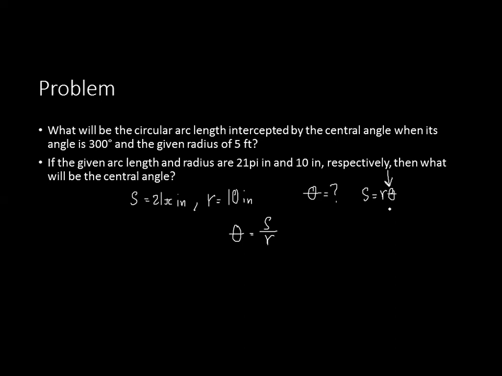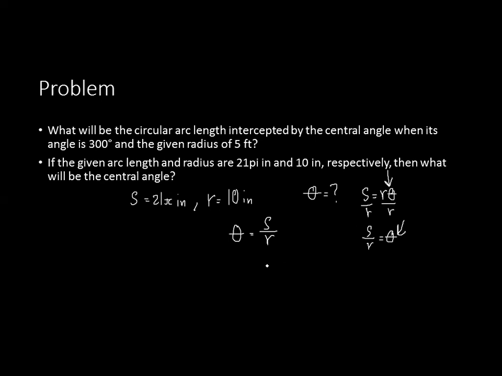If you recall, in my previous discussion I told you a step-by-step procedure about how to transform an equation, or in other words, derive an equation into something else. In this case, you are looking for theta, the central angle, so all you need to do is make theta alone. We divide both sides by r, so we have s all over r is equal to theta. Theta is alone, so we can now use this formula.